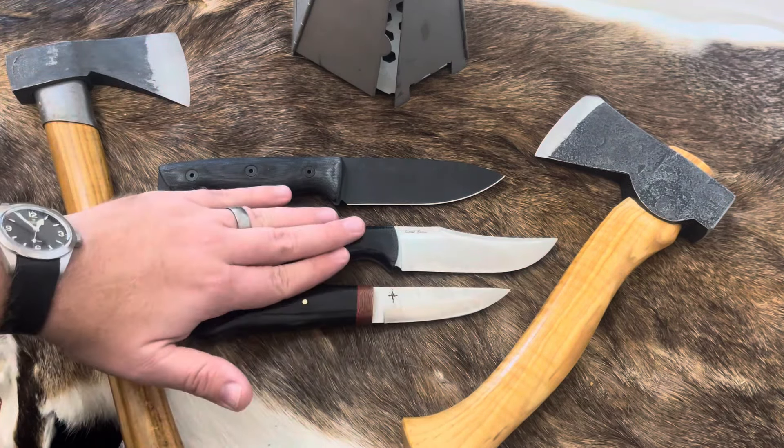I really did enjoy the performance of this. The big surprise was honestly the White River Knives Ursus 45. This is a V-edge, and the entire time I was working with this knife I was just thinking this is an incredible performing knife. It split wood great, no issues. Even the coating held up very well. It also feathered almost like a convex — this is so thin you almost don't even know it's a V-grind. It is incredible.